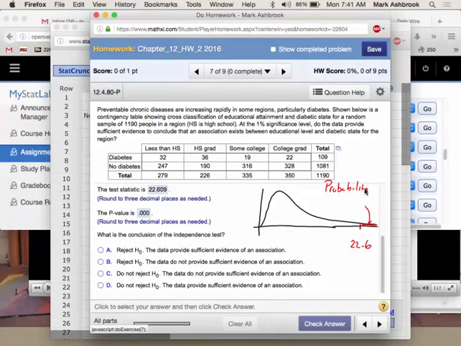Relating to making conclusions about our hypotheses. Remember what a type 1 error was? What's that? Rejecting when we shouldn't have. She's guessing that it's rejecting when we shouldn't have. Agree or not? Type 1 error. Well, what area is this over here? That's the rejection region, right? So if we're over here, we would reject or not? We would reject. So she's got it right. The type 1 error is we reject when we shouldn't have.